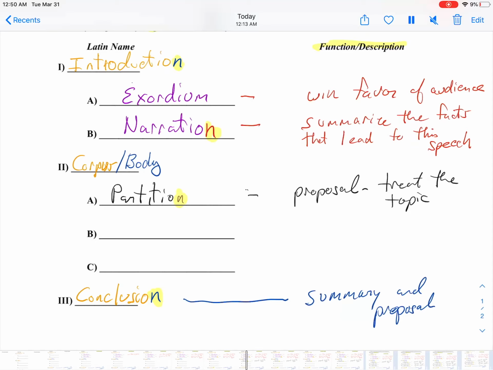Or he might argue a different way. He goes, I'm going to go for each point along the argument, I'm going to give the pros and cons to it. So basically you're going to go pro, con, pro, con, pro, con, pro, con. Whatever that treatment is, he tells the people, and usually he'll tell them how many of them there's going to be.